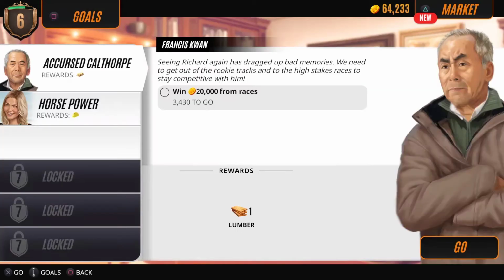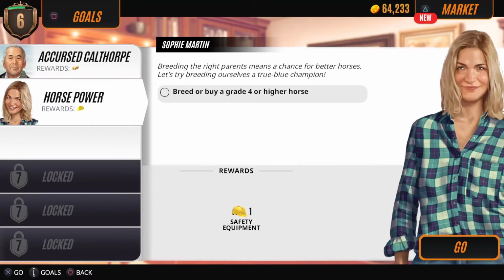We're going to jump straight into it. We've got our goals, and unfortunately I did about 3 races before because I thought I was recording. I did the full episode intro and everything, was breeding horses, and then I stopped the footage to go have a look at it and it wasn't even capturing the game. So unfortunately there's about 10 minutes of lost gameplay, but that's fine, we'll move on. As you see here, we've got 3,000 and a bit to go on the 20,000 from races, and we've got to breed a grade 4 or a higher horse. So we're going to jump into the breeding now and see how we go there.